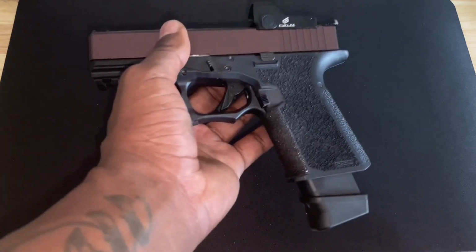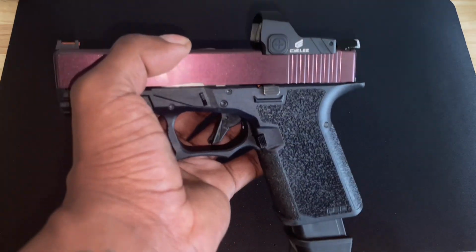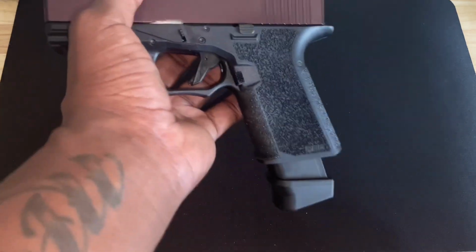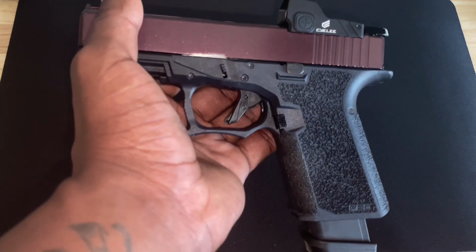I got so much time behind the guns now that it's not just like when I first started shooting. Don't get me wrong, I was infatuated with my guns. I was still like cleaning them and holding them and messing with them. But I really wasn't dry firing like that. Really dry firing.